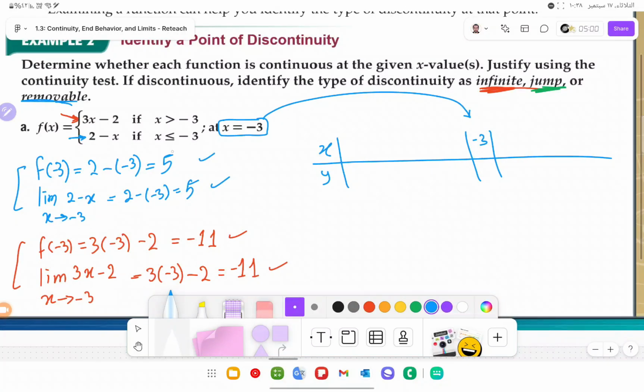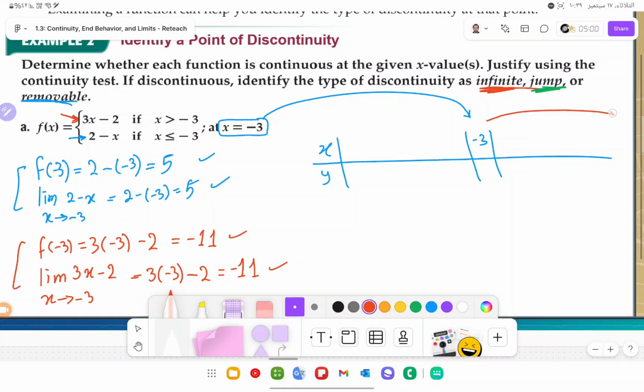Now, as you can see, let me write it, on the right side, the value on the right side is greater than negative 3, right? So which function applies for values greater than negative 3? It is the first one. x is greater than negative 3. So I'm going to use this function on the right side. Now, let me write it in red, because I wrote it in red at the beginning.